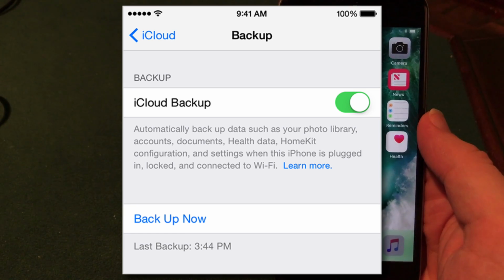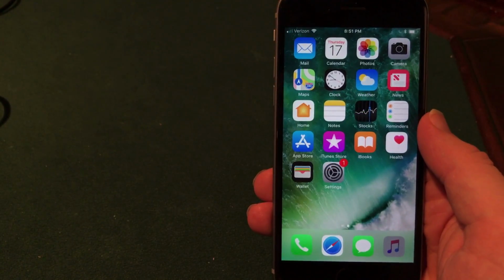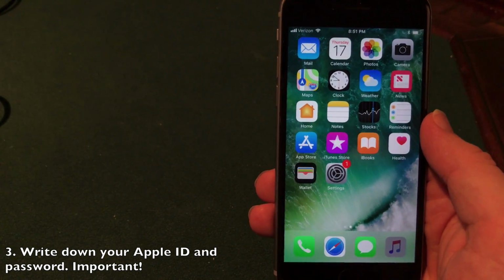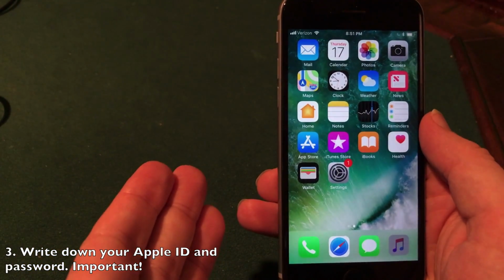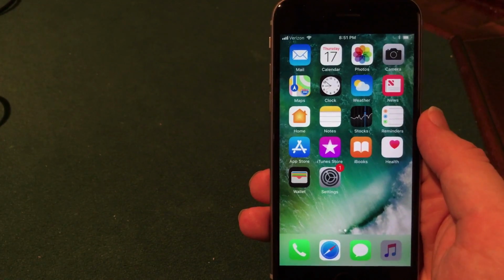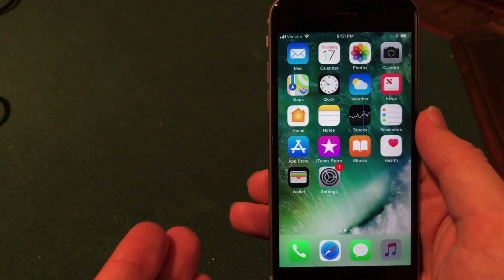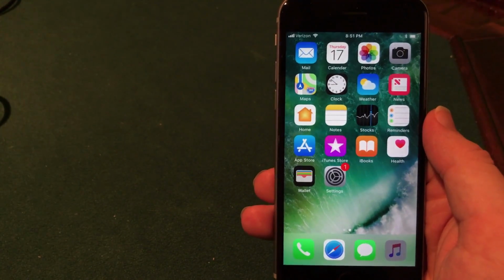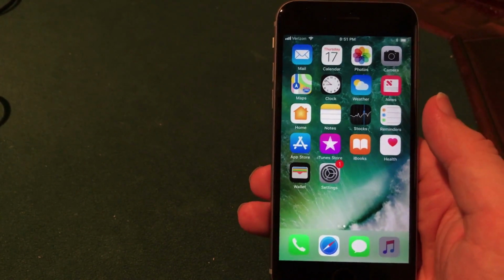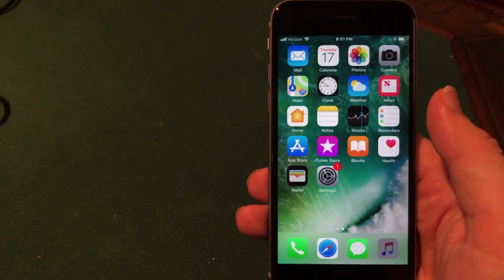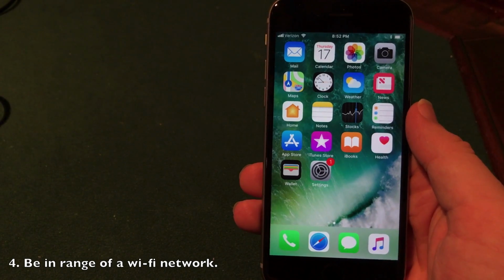Once you have backed up your data, you are going to want to know your Apple ID details. A lot of people do forget their Apple ID details, and they are necessary to activate your device after installing iOS 11, as well as accessing the backup data that you have just backed up. So make sure that you write down your user ID and your password for your Apple ID so that you can access your backup and activate your new device. It would be terrible if you downloaded iOS 11 and you simply could not open or activate the device because you forgot your password.